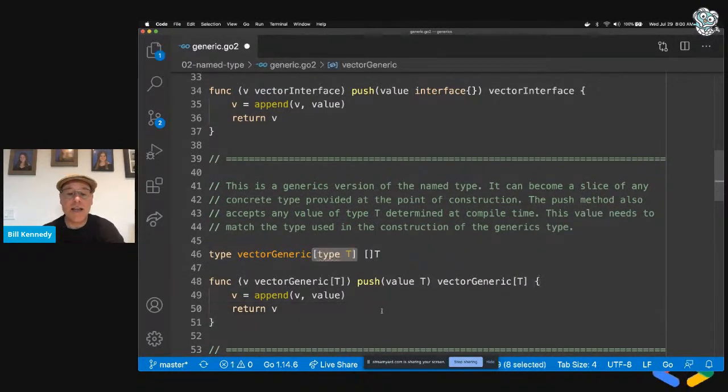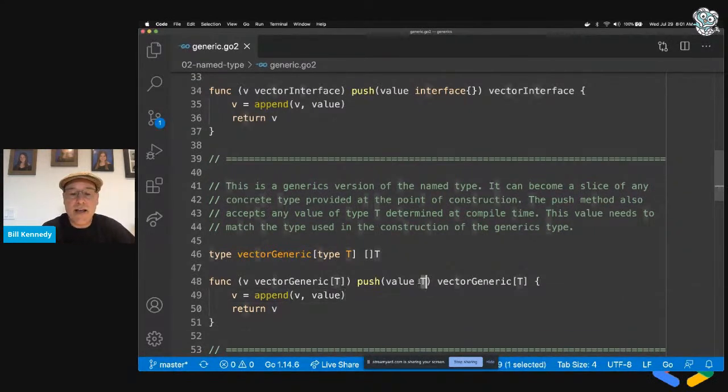Now that I know that, I can put this back in and my brain says, okay, now I know why the square brackets are there, to reinforce the idea that T is to be determined at compile time and not necessarily a new type to be defined by me. Great. Now, if you look on line 48 and you look at the receiver, the square bracket T syntax carries over because we've got to tell the compiler here that the receiver value is going to be a vector generic of some type T, where T right there will also represent the value that we're passing in. So this all gets connected.